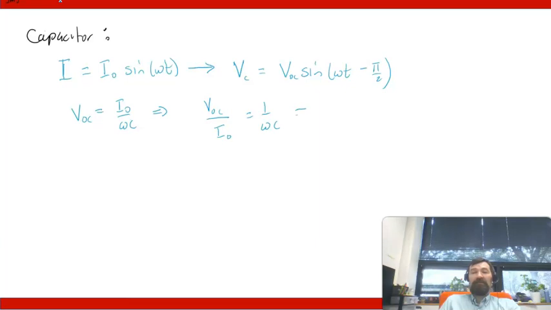And so by definition, this term has to be the reactance for the capacitor. It's also the impedance that would be present if the only thing in your circuit is capacitive elements. Impedance usually refers to the whole circuit's equivalent maximum voltage to maximum current, for what it's worth. So the capacitive reactance is 1 over omega C.